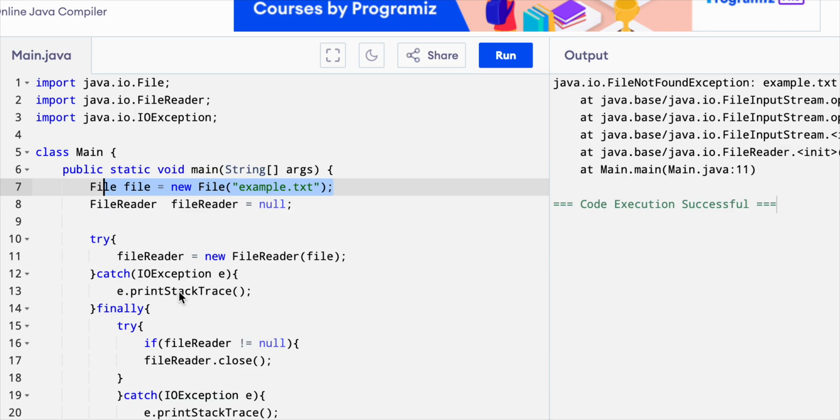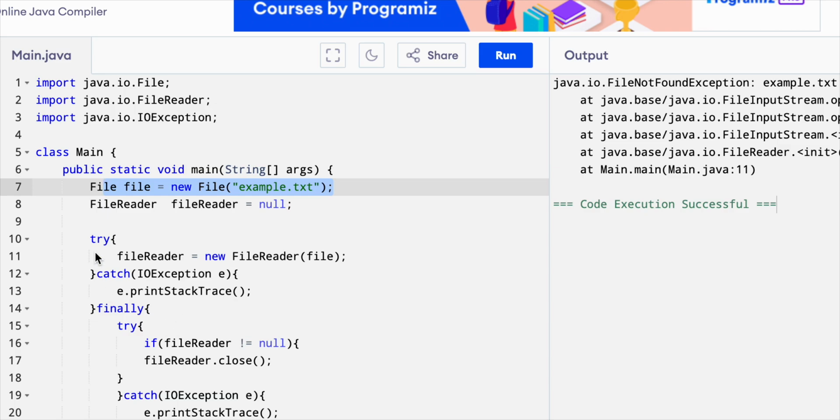The IOException is an error that you must either catch in your code or declare that your method could cause it. You can catch it using a try-catch block, and we have used the try-catch here.